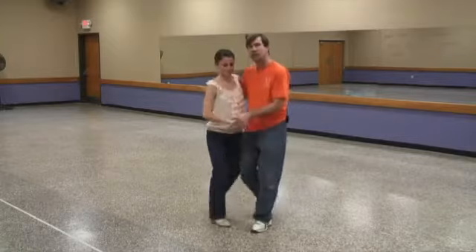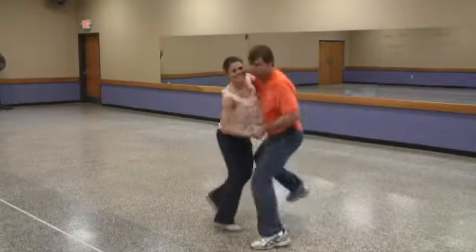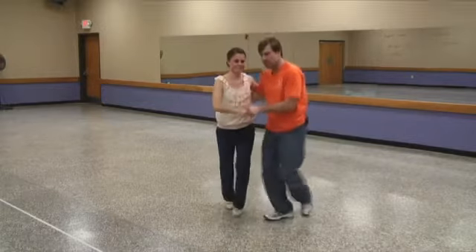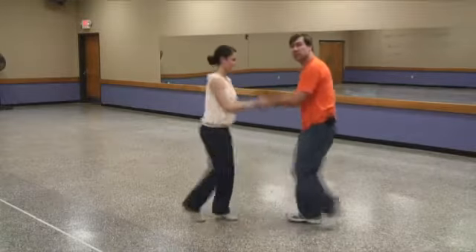Try to keep the front hand real calm instead of moving. The opposite — I think because we get it from running, we want to make everything much larger and almost wrestle our partner. So try to be smooth so you can still talk while you speed everything up. Try to keep, even in the open position, keep everything real calm. Keep it nice and small as you speed up your basic step.